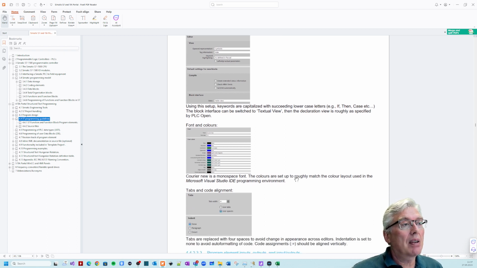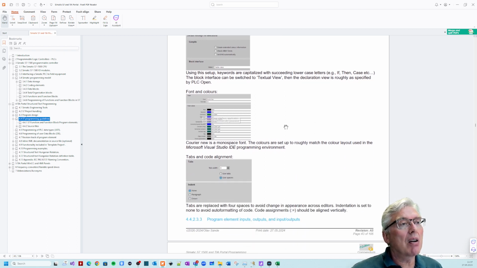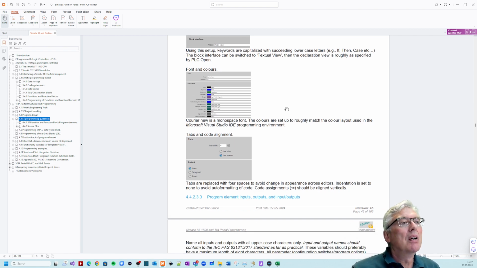And this is just the colors in your editor and so on. It looks roughly like Visual Studio. If you could use the default, I don't know if they've changed it, but originally the default looked like some kind of street in Amsterdam that you could run into.